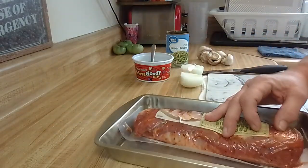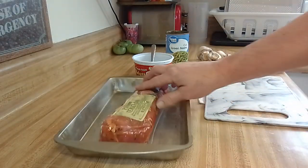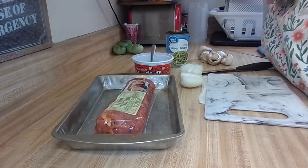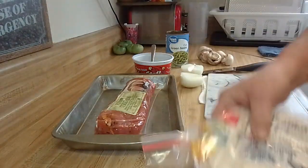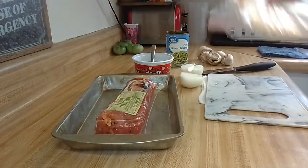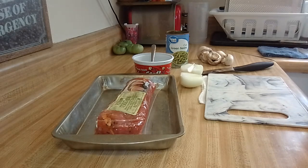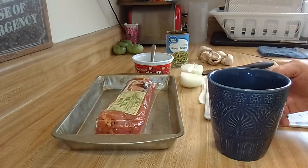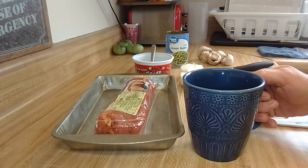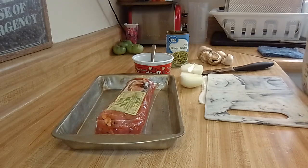Now, of course, I'll get probably 4 meals out of here for me. So tomorrow for lunch, I have some shells. I'll warm them up on the stove, or you can pop them in your toaster oven. Some people throw them in the microwave, but I'm not into all that for the microwave. I do popcorn in the microwave. That's about it. But you got to do what you got to do.